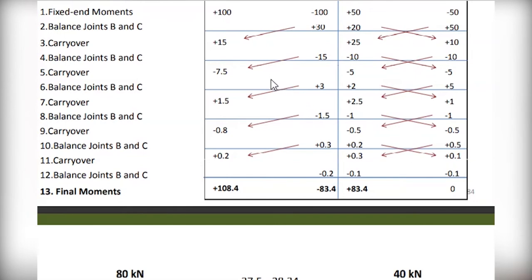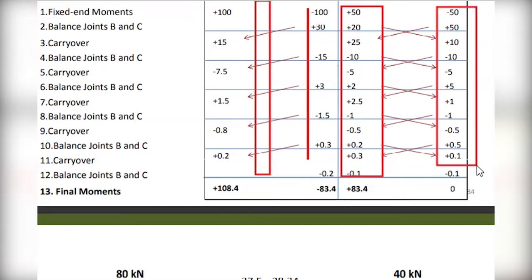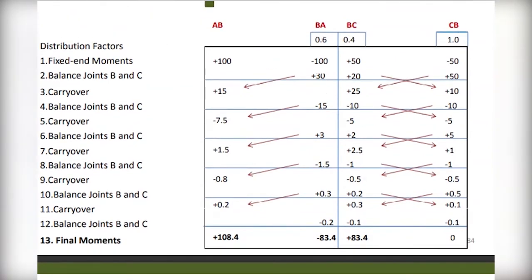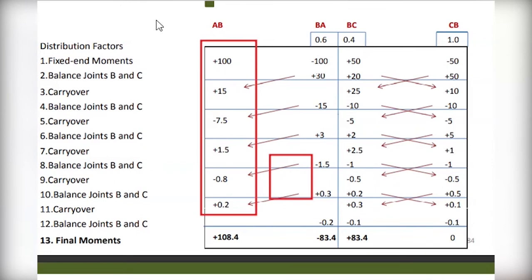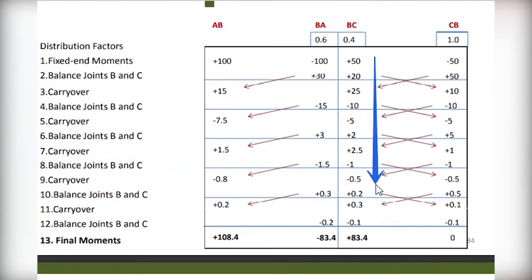So after having a negligible value, in order to have the total value, it is the summation of the column moment. So if you add the column moment, you shall go until you see, if you add this one, the end result is about this one. The same way, if you add this one arithmetically, the end result is about this one.